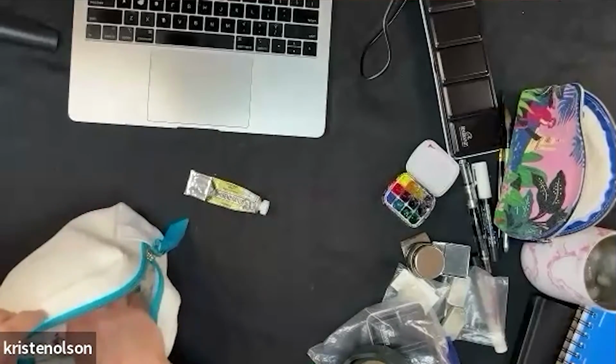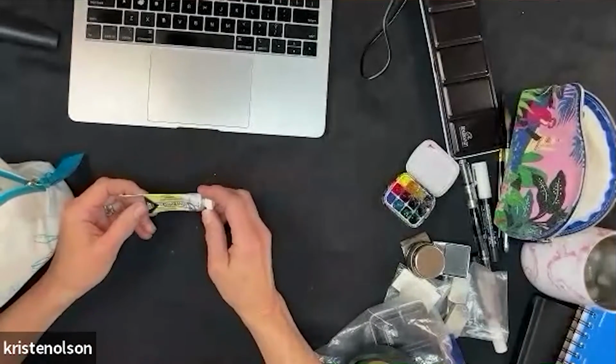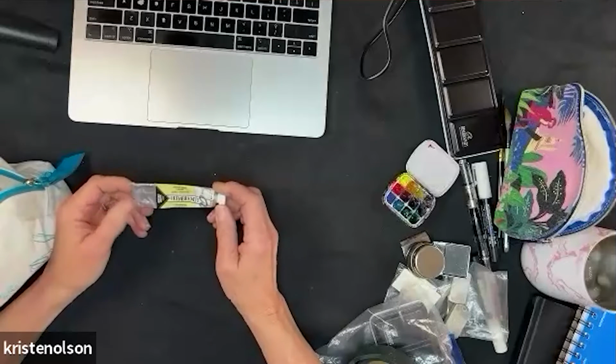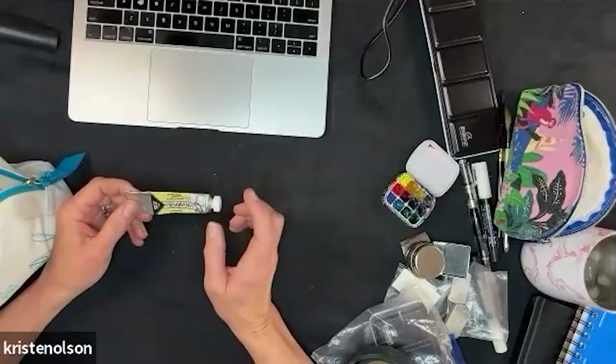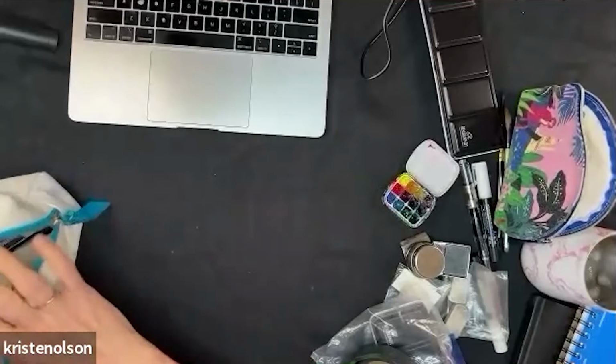I never recommend that because, first of all, if you buy a tube of it, it'll be dried up in a year. It doesn't last very long in the tube, whereas this one does. And it doesn't have quite the same tinting strength as this. And it's a little cooler white, and this is slightly warmer. So I like this one better.